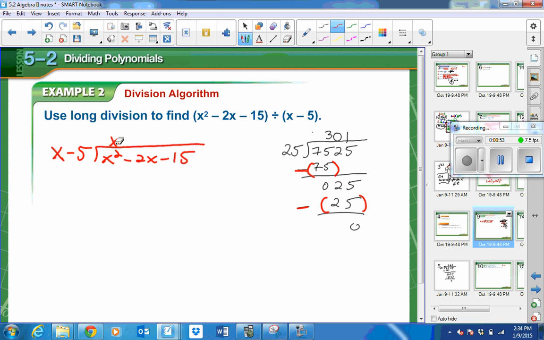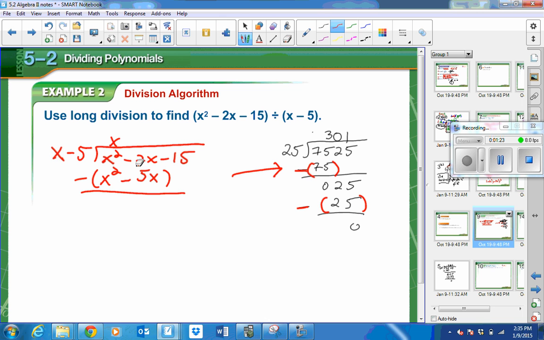So once we put x up top, we need to multiply that by both of these terms. So we're going to take x times x is x squared, and x times negative 5 is negative 5x. Now what people forget here, if you look over here, you're always subtracting that number. So you need to put a subtraction sign in front of that. So we have x squared minus x squared is 0, and that first term always should cancel out.